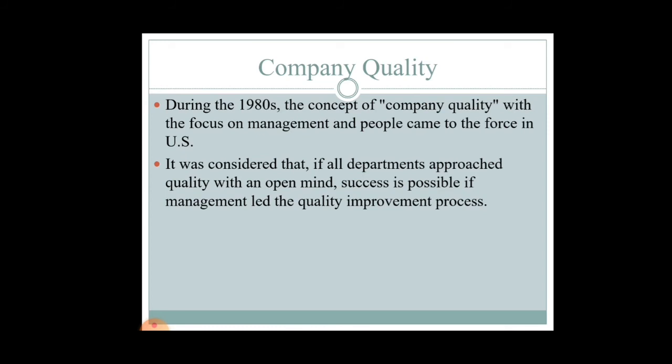Last but not the least, the company quality approach. During the 1980s, the concept of company quality, with the focus on management and people, came into force in the US. It was considered that if all departments approached quality with an open mind, success is possible if management led the quality improvement process. It means quality is not an objective of a single department, but all of the departments have to work on this.